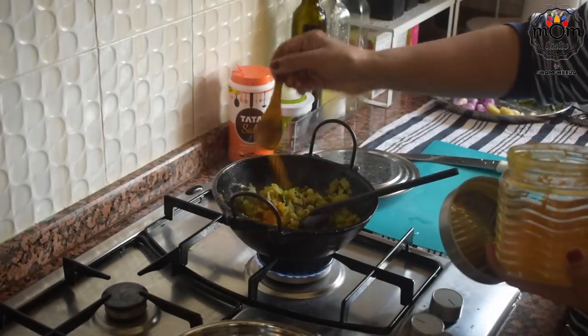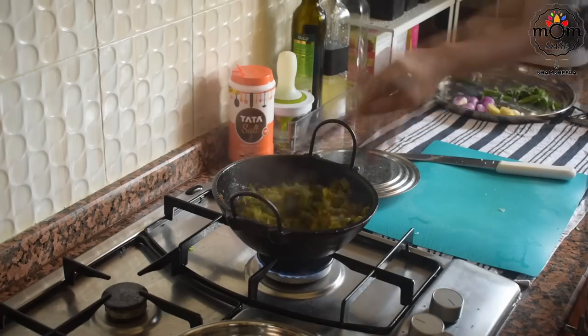To the bitter gourd, add half a teaspoon of turmeric powder. Mix well.